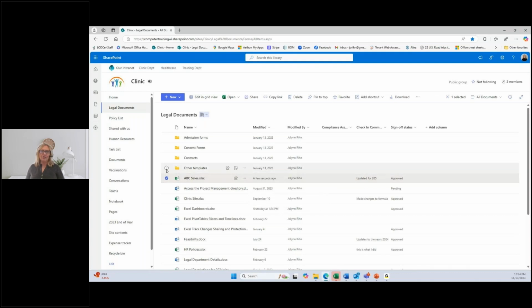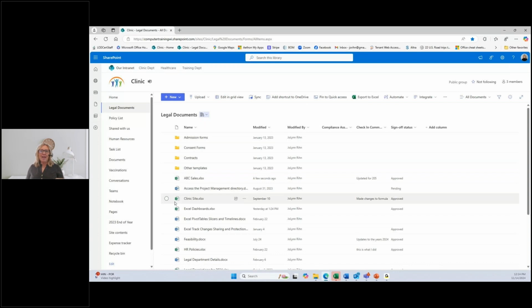But as you can see, when you're hesitating on a file or selected on a file, it's got this little circle here that I could select multiple items. What it's doing when you're selected on a file is it changes the menu across the top to be related to the file you're clicked on. Just so you can see, if I uncheck it, it changes the menu back to being related to the document library.